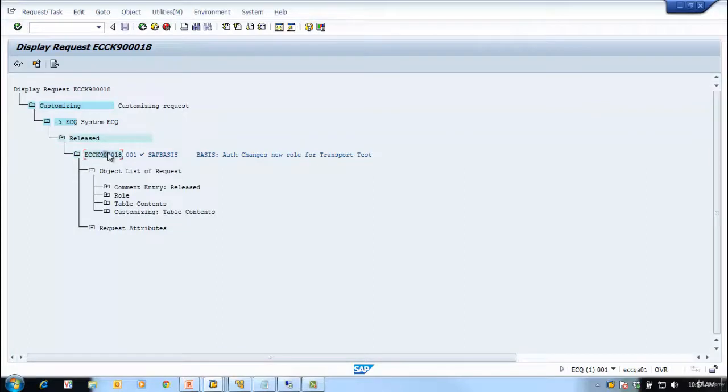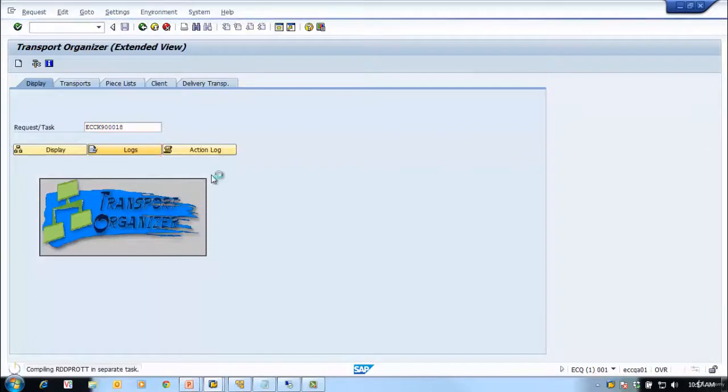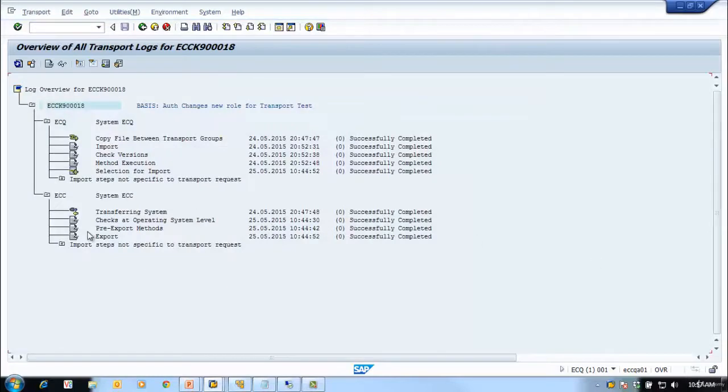If the TR is not available in ECQ, then you cannot see this log. I'll go to log. Here you can see the log. The TR was exported from the ECC system and it is imported to the ECQ system.